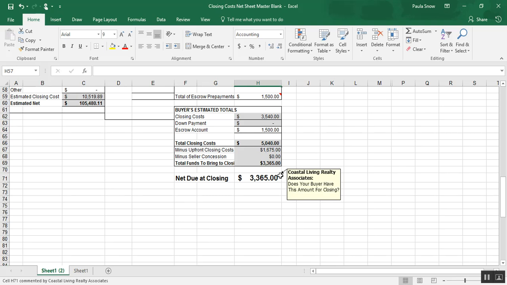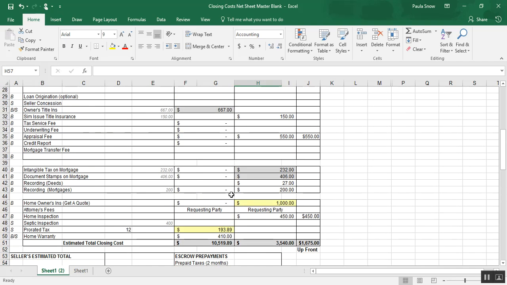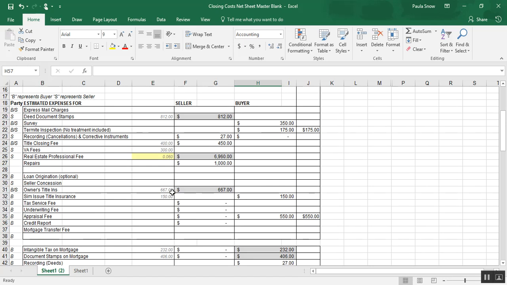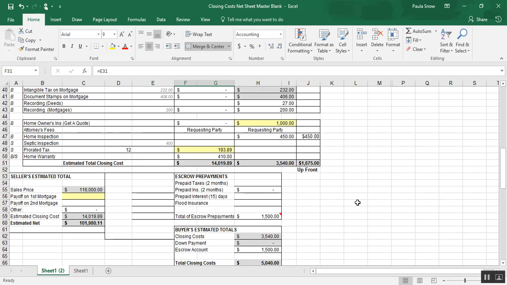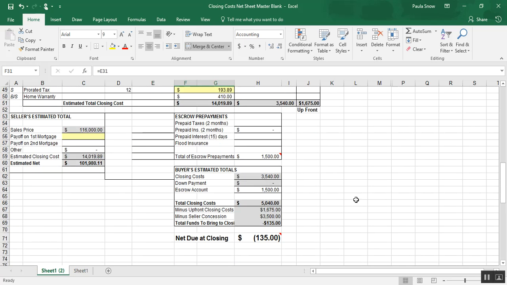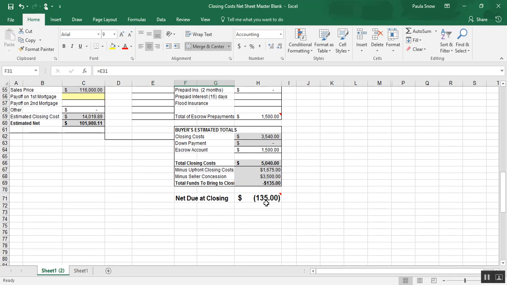If they tell you that they want to ask the seller to pay towards their closing costs, this is how you figure out how much you're going to ask. We can go back up into the seller column, and line 30 covers a seller concession. If we ask the seller to pay $3,500 towards the buyer's closing costs, that would have them coming to closing with a negative.